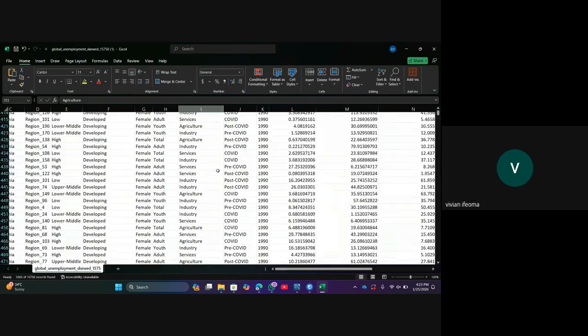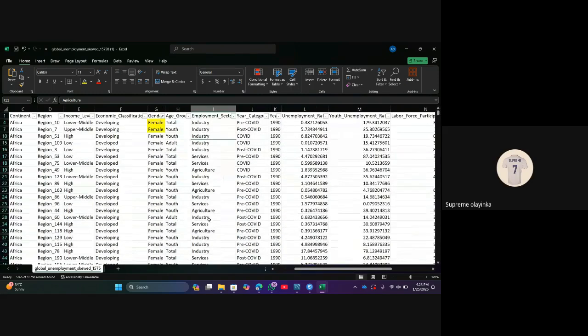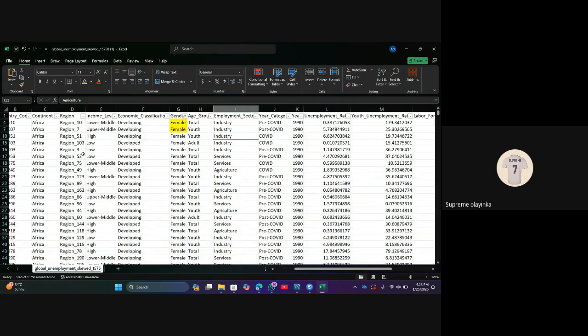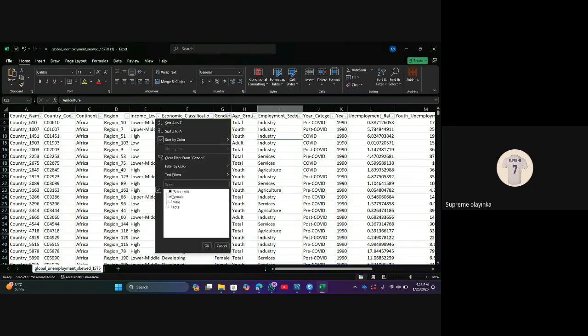Now I noticed something while I was looking at this. As a data analyst, you are trying to clean a data set, and this is around 15,000 rows of data. Now look at this gender. When I click on this particular filter, I see something like this. We have female, we have male, we have total.